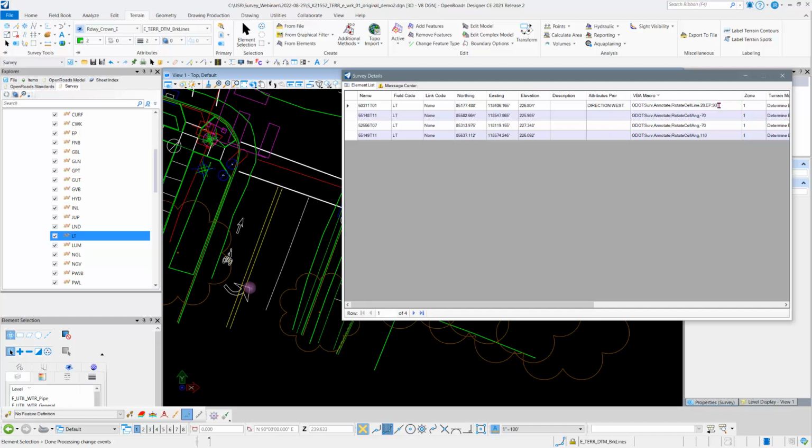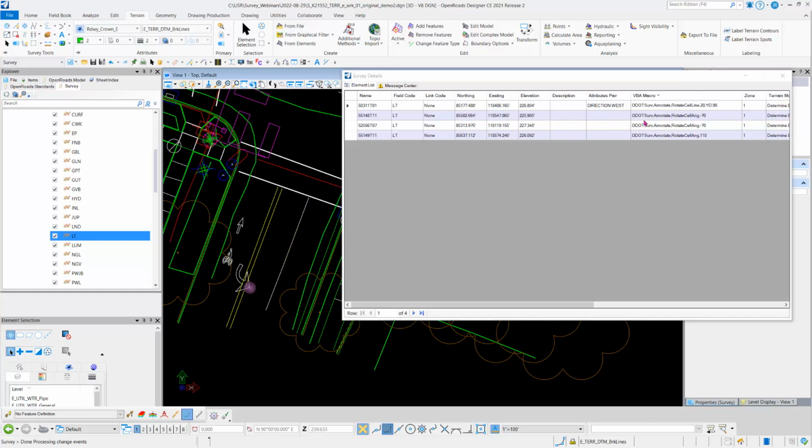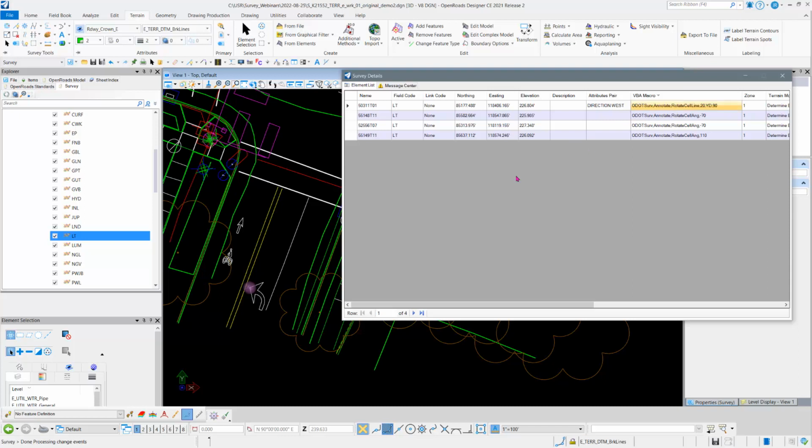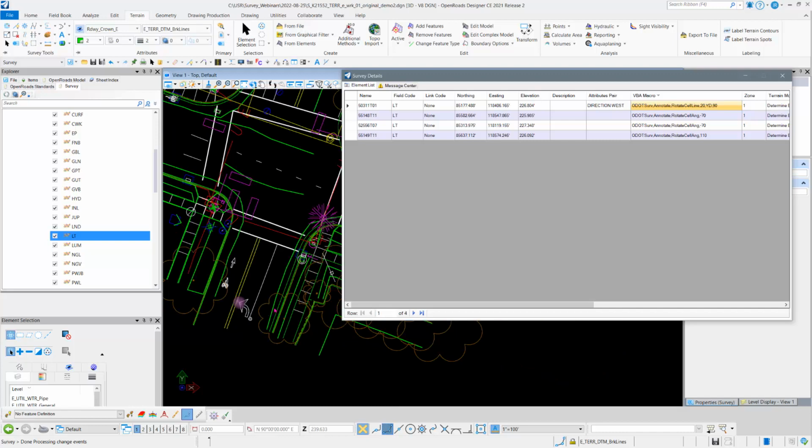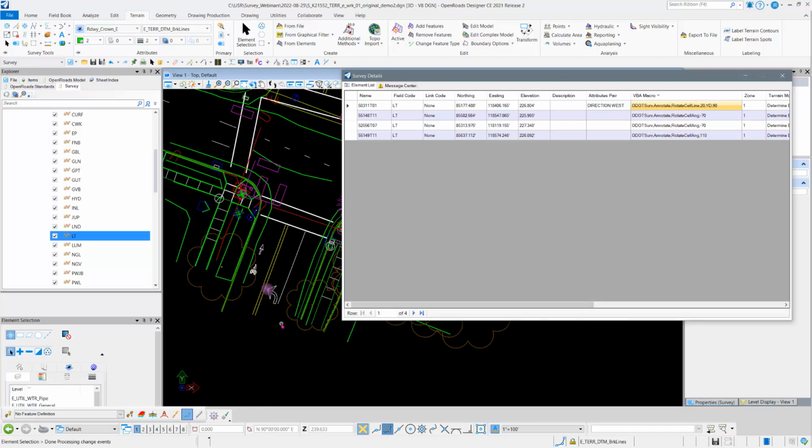So if I set that to 90, so that EP is going this way, so it's setting it perpendicular to that EP. I don't really want to rotate it to that EP. I want to rotate it to this double yellow right here, which is a YD. So I can go up and change this field code to YD. And I'm going to leave it at 90 because I want it to be perpendicular to that. Hit enter. And notice it rotates it perpendicular to this double yellow line right here. So that is the only way to permanently rotate these point features.